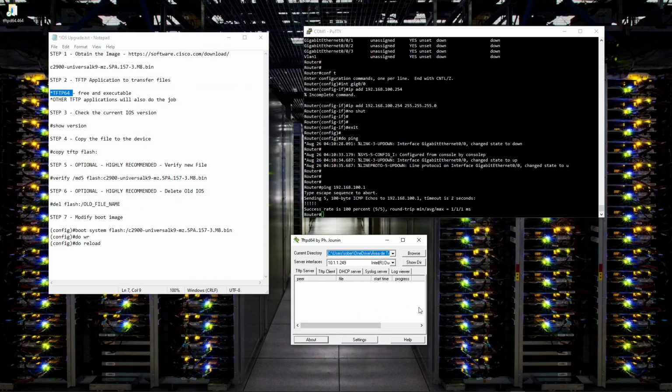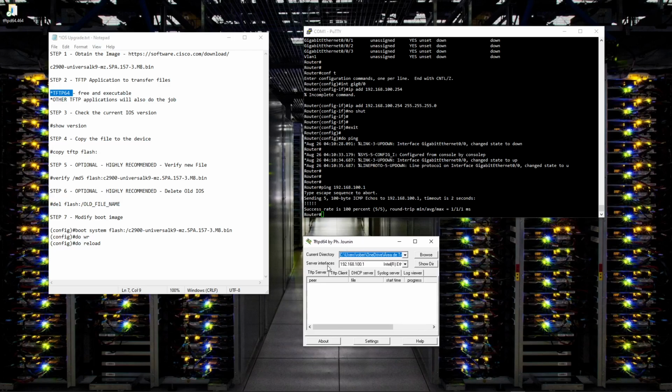Now it's just a matter of selecting the interface that we want to make this a server of. Of course, we want to go with the interface that is connected to the router. In my case, it's my 192.168.100.1 interface. I also need to specify the current directory where all my Cisco IOS images are going to be stored.